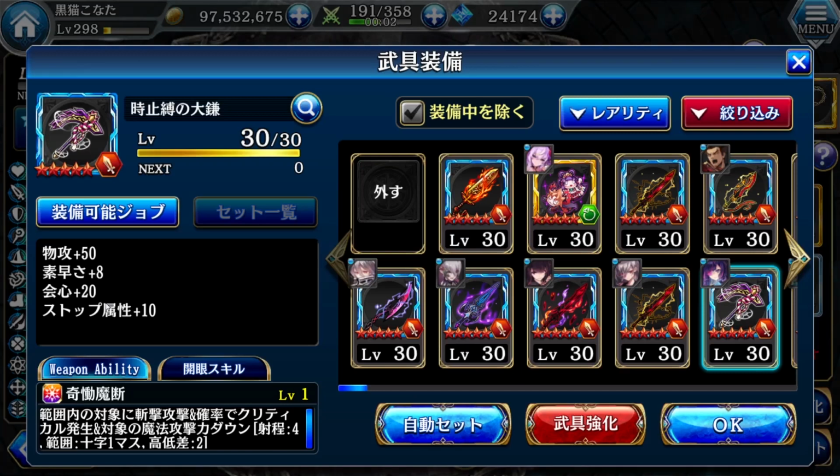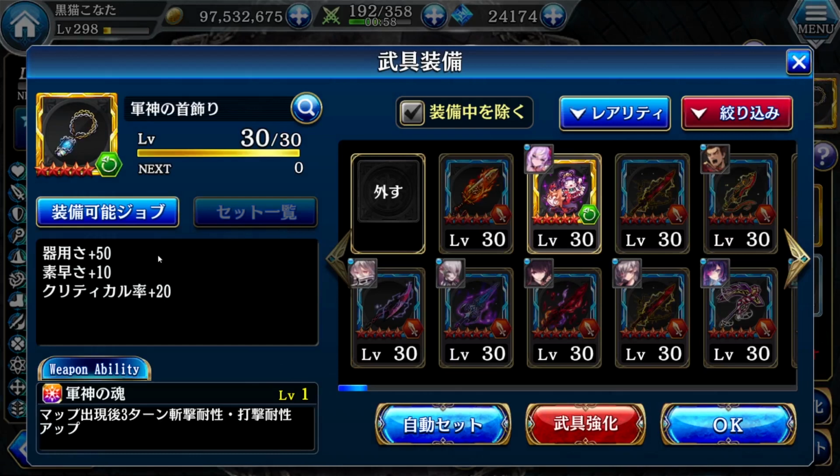And then for the next gear, this accessory can also be obtained from the gear summon, and it increases the speed, dex, but the best part is critical rate plus 20, so that it further increases his critical rate with this accessory. Or any accessory that increases the speed will be good enough actually.